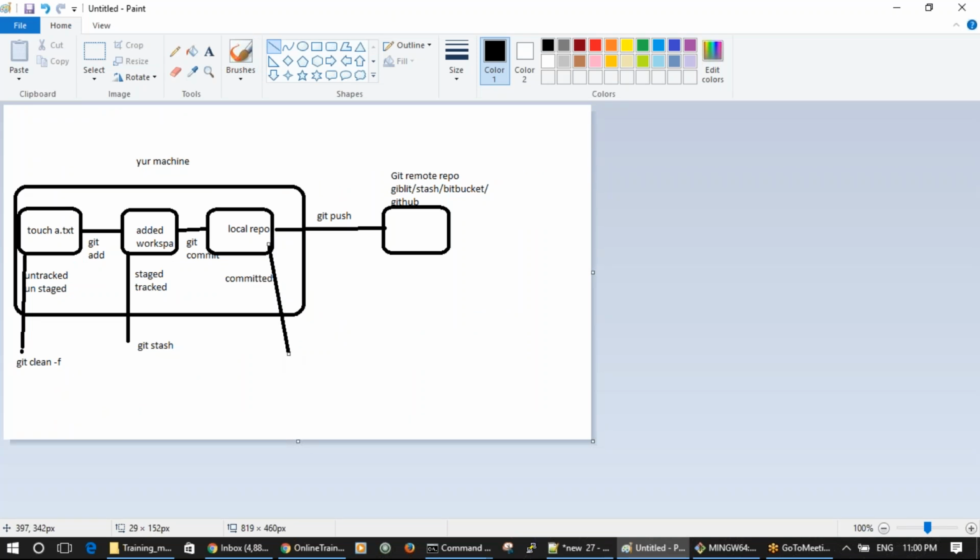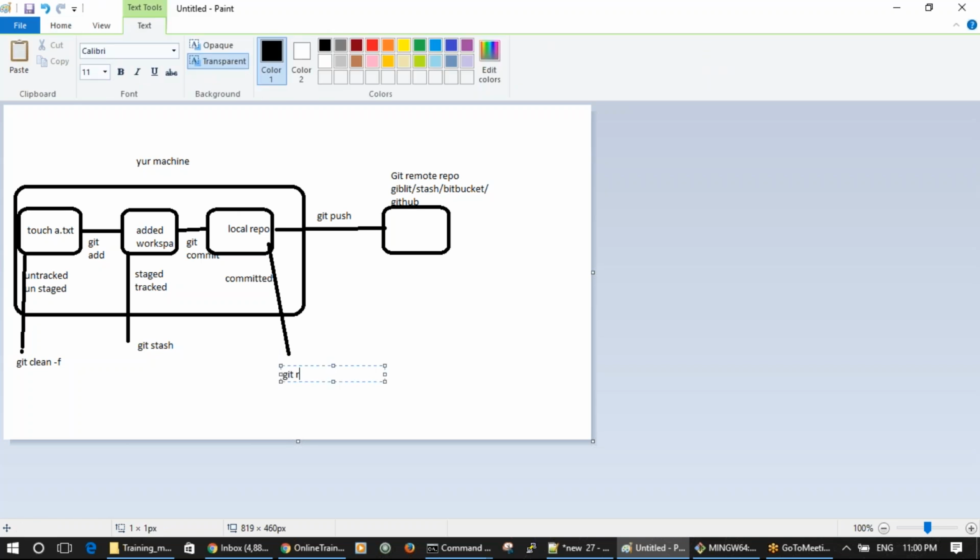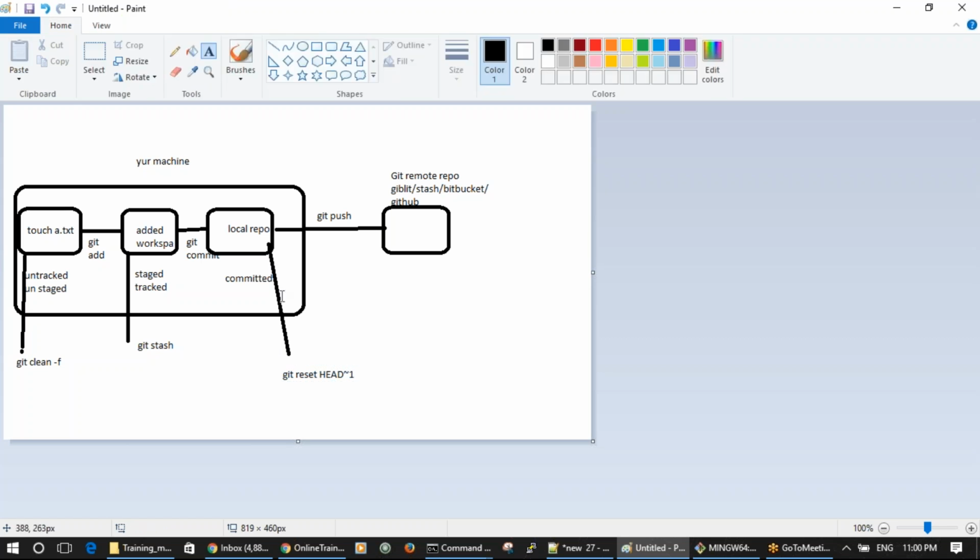Once you have committed, guys, you can revert it, but it is dangerous to revert it because you have to change your latest revision number, the head revision number. For that we use a command called git reset head -1. What do you mean by that? You will remove that commit and go back one commit. Head is nothing but the latest revision number. This -1 is nothing but one revision number back. -2 is nothing but two revision numbers back.